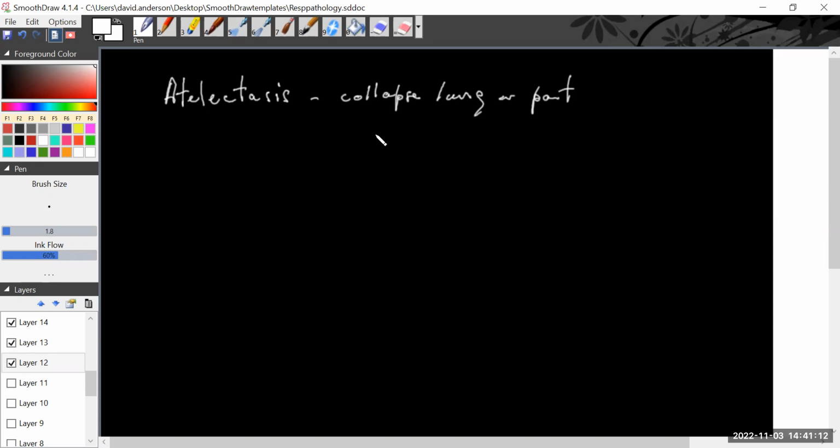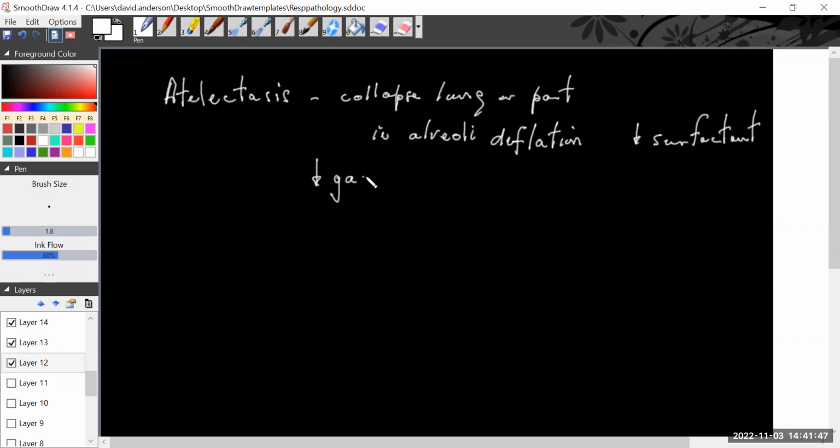And for example, if the alveoli deflated because of COVID-19 and the destruction of the type 2 alveolar cells that no longer can produce surfactant, so the alveoli deflate, that is an example of atelectasis. So that's because of a decrease in surfactant. And of course, the problem with anything like that is we're going to decrease the surface area available for gas exchange. So we're going to have a problem with that.